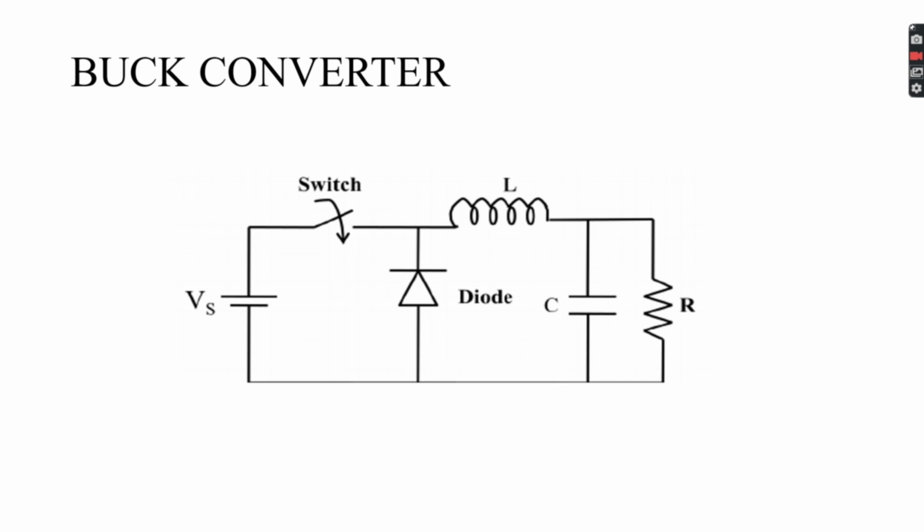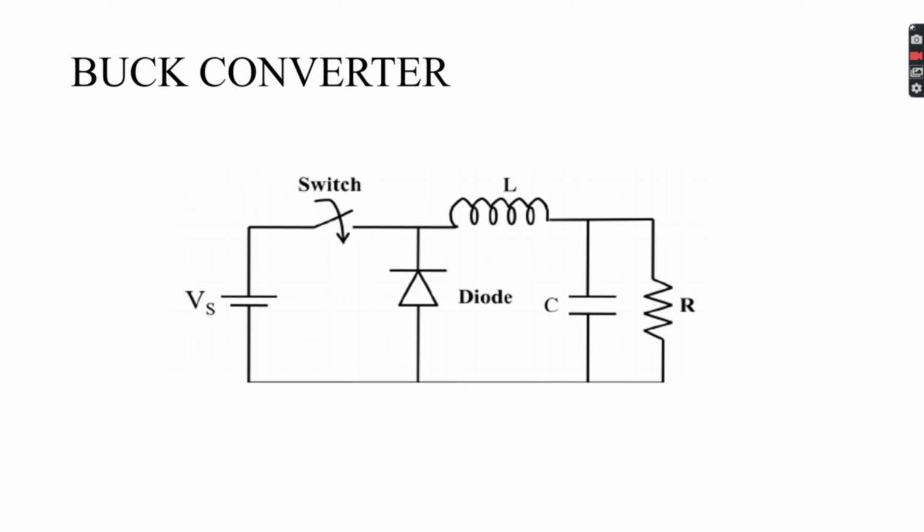The basic circuit diagram of a buck converter is shown in the figure. It has an input voltage source Vs. It also has a switch to control the buck converter, which may be either a MOSFET or an IGBT. It has a filter inductor and a filter capacitor. This filter capacitor reduces the ripple in the output voltage. It also has a diode, and the resistance R is the load. So, this is the basic circuit of a buck converter. These buck converters are used in different applications like battery charging and in renewable energy resources.